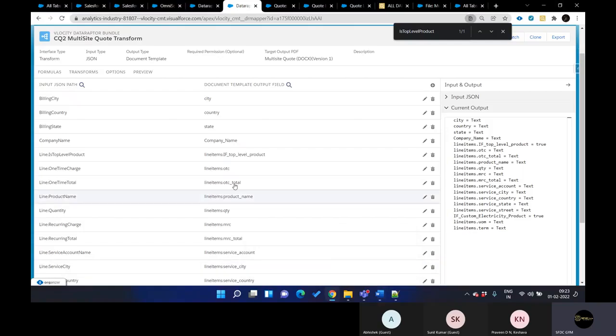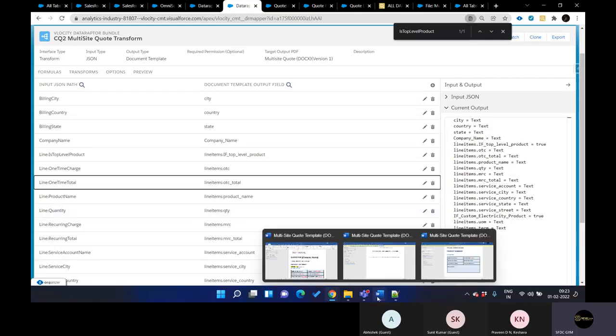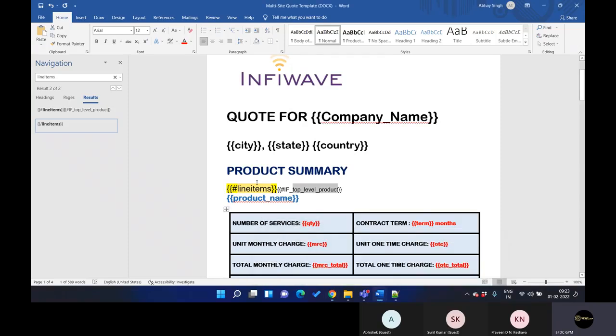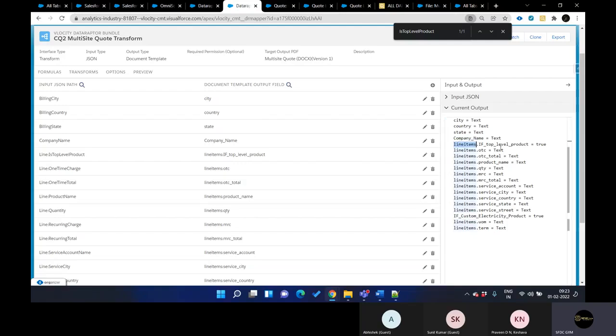If I go here, you will see line items like OPT, OTC values, quantity qty, right? The same things we have used here also, qty. So all those values will come one after one in the list like this. You can also check this here. All those things that you're seeing are always going to be inside this list in your template, then only it will work. Because on the data raptor transform side, you need to take care which value you are sending and where it is actually driven from. This value quantity is driven from this list, so that's why you have used this option.